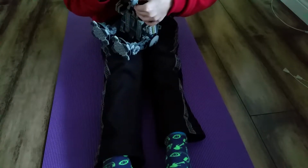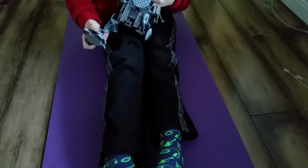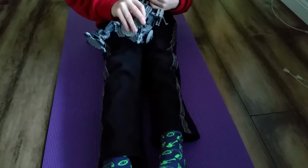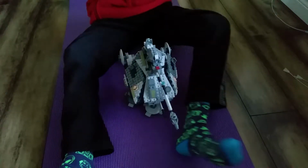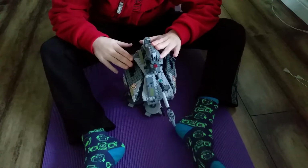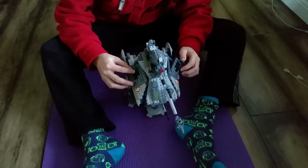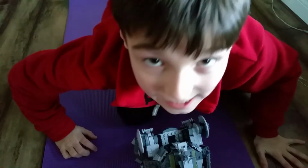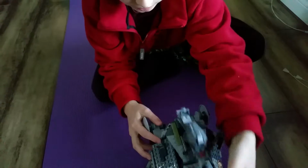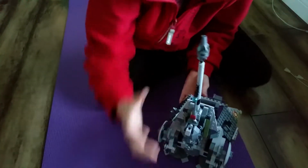Moves kind of like normal. These legs only move like this, just like that. And I don't know where the people are, but we didn't find the box, so yeah. So, as you can see, there is a control.